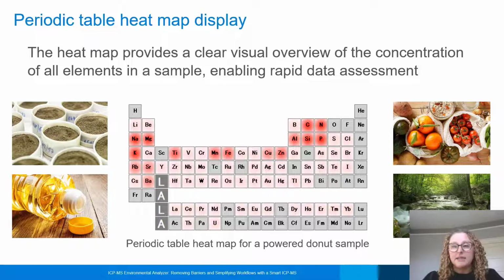Why would we see titanium in powdered donuts? Well, we know, since we purchased those powdered donuts, that there are titanium nanoparticles used in the sugary coating on top of those powdered donuts. So this just further solidifies some of the results that might have been surprising.